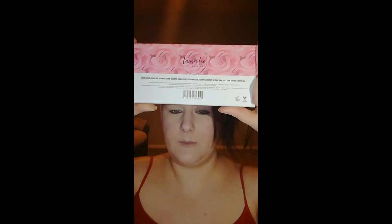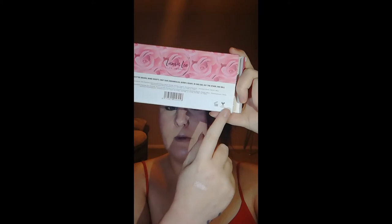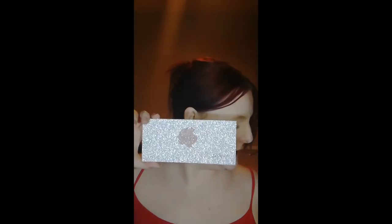Okay, on the back, again, we have the lovely rose packaging where it just says Laura Lee, and I think that says, yep, Los Angeles. This here is all of the shade names. This is the ingredients, the barcode, cruelty-free, and it says 12 months. Obviously, because this is a fake palette, I don't know how much of that is true, but yes, there we go. So let's just slide this baby out.